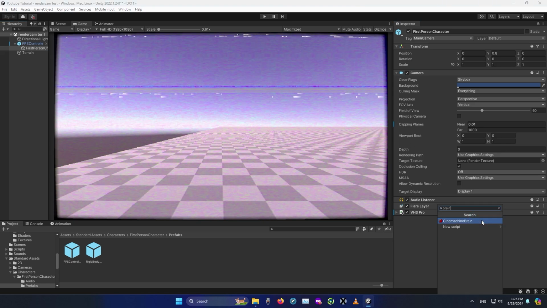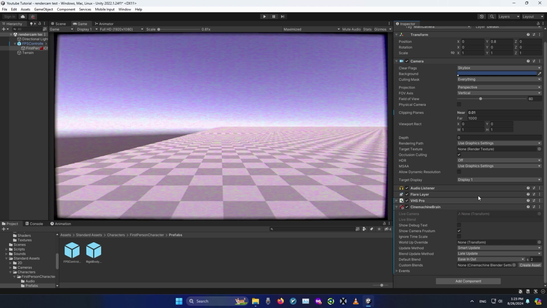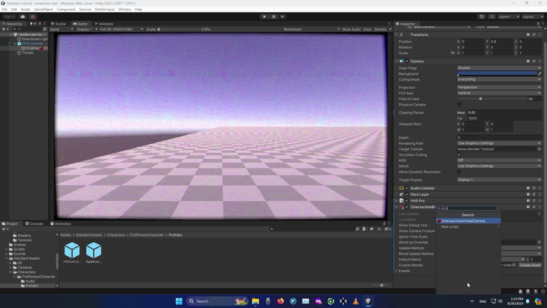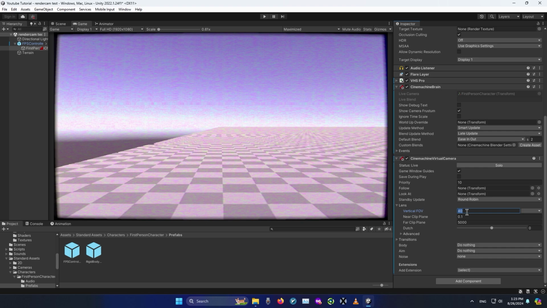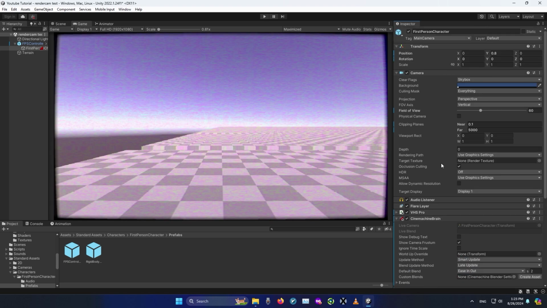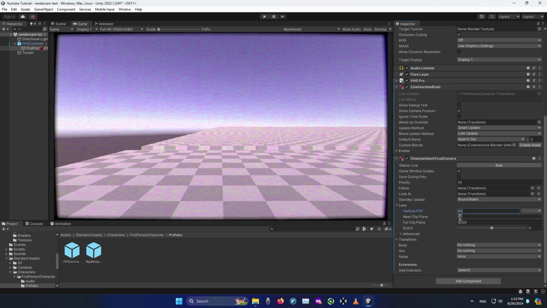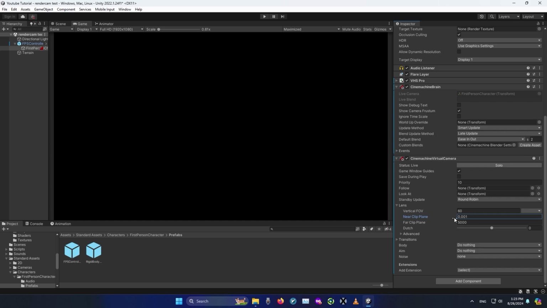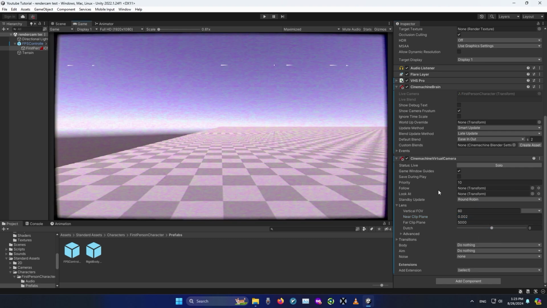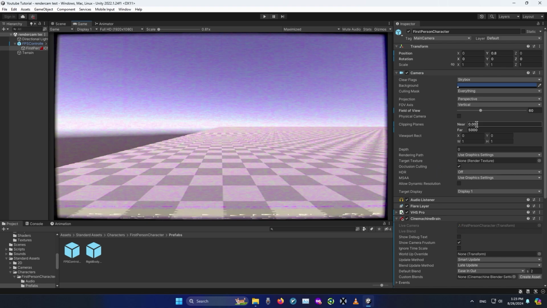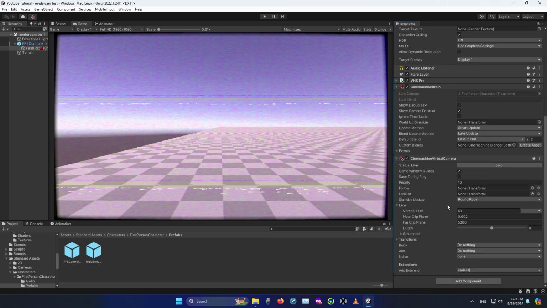You first add the Cinemachine brain to your camera. Then you add the virtual camera, Cinemachine Virtual Camera to your camera. Then you have to change the POV to 60 again. And this is the near clip plane. As I told you, the lowest amount here is 0.001. Don't put it at 0.001, it's gonna make everything black. Just put it at 0.002. This is the lowest amount without any bug. As you guys see, the amount has changed to 0.002. You can't change the amount from here. The camera settings cannot be changed from here. You have to change them from the virtual camera.